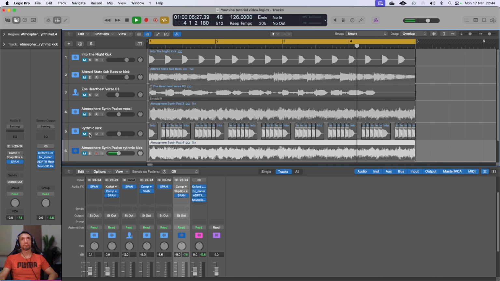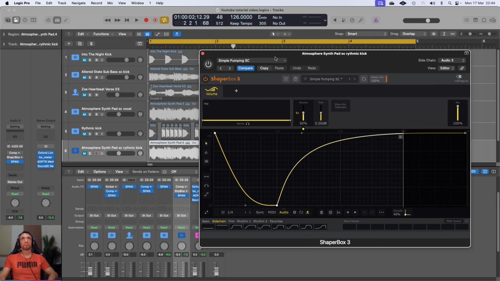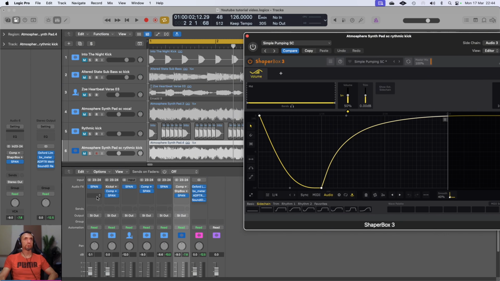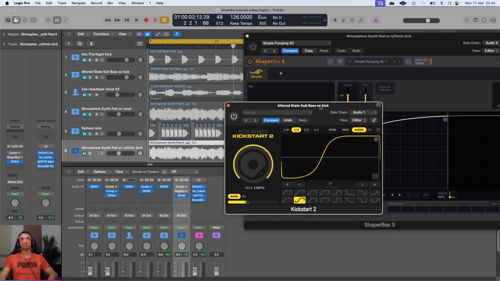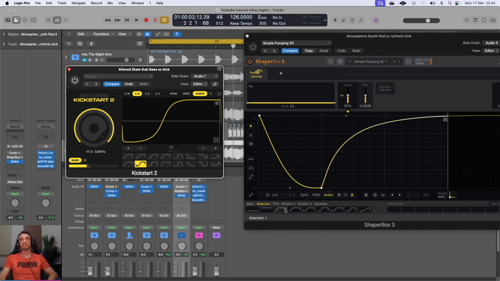And then here we have a creative, let's say, kick drum pattern. So what we're going to do now is we're going to use this kick drum pattern to create a more rhythmic and interesting sequence for this synth pad. So what we're going to do is turn on this plugin here. Now, this is very similar to the Kickstart plugin in appearance, but we have some dedicated envelopes under here.